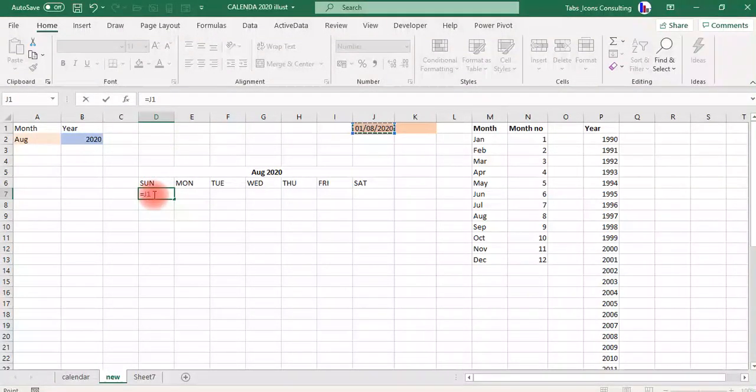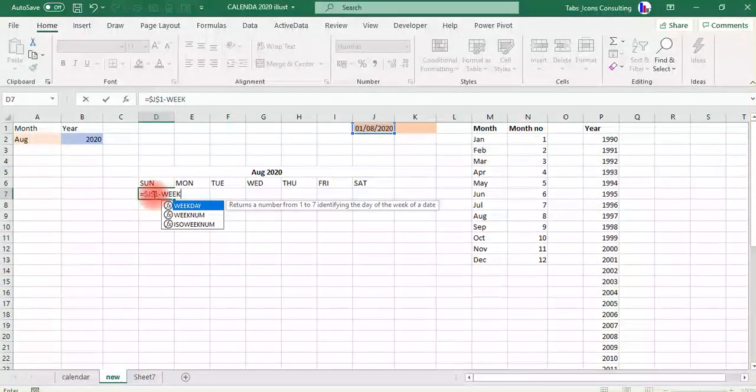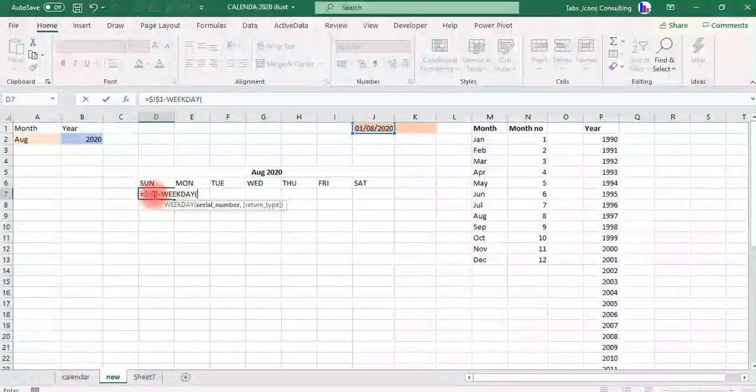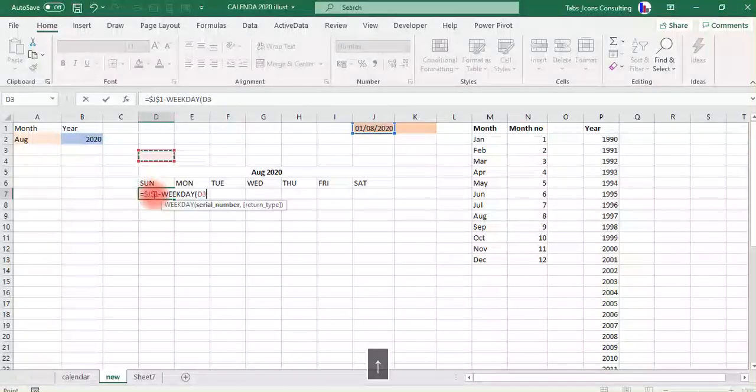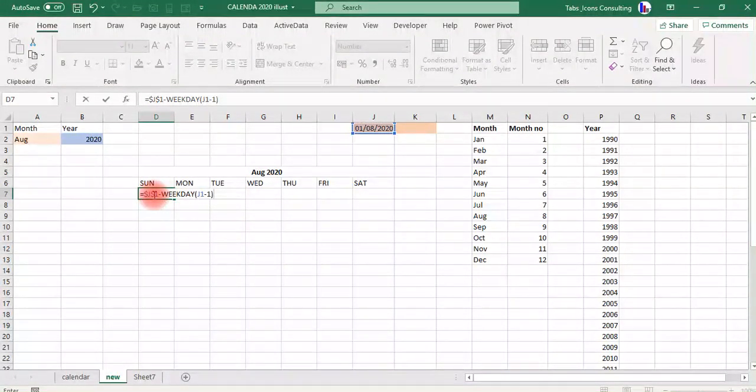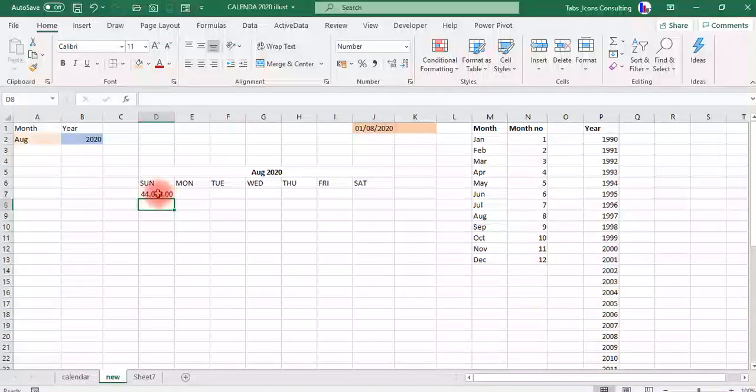Of course, I'm going to hold that fixed. Okay, it's already fixed, minus the weekday, because I'm going to have a weekday that is not falling on that particular day. And the weekday, which is this particular day, the weekday of that particular one. I just need to take out 1, and I close my bracket and I hit my enter key. Now, this is the serial number.